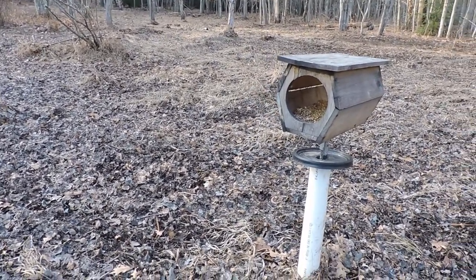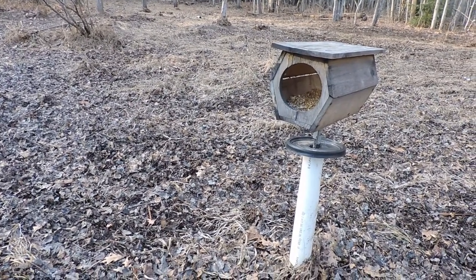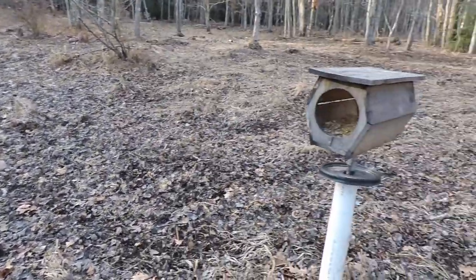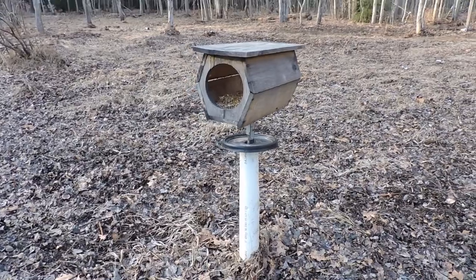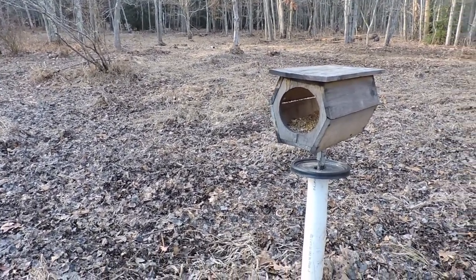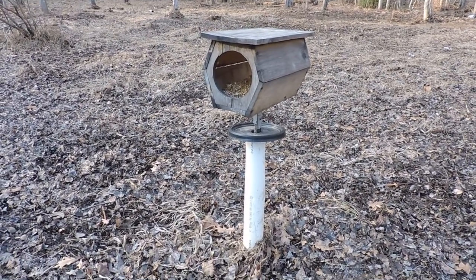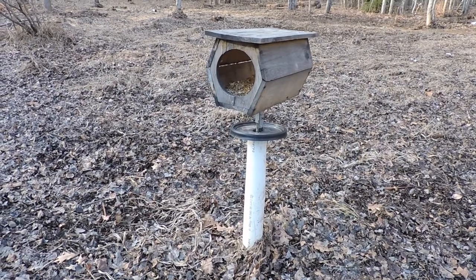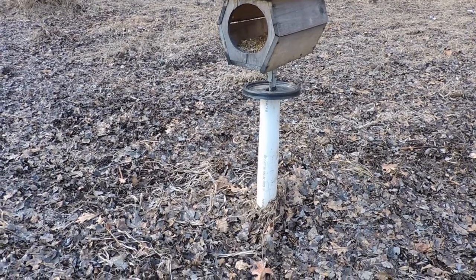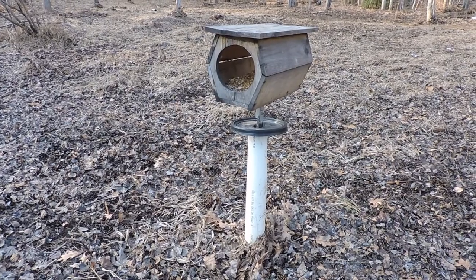I found the two property line stakes that are out here, and through this area there isn't any marking along here, of course. What I'm dealing with is the people who own the land on the opposite side, that family of lawyers who've been after my property for a long time, and they've never had any respect for legal boundary lines. So I'm guessing that probably one of them came and put this in here. I can't prove it, of course, and I'm not worried so much about it.